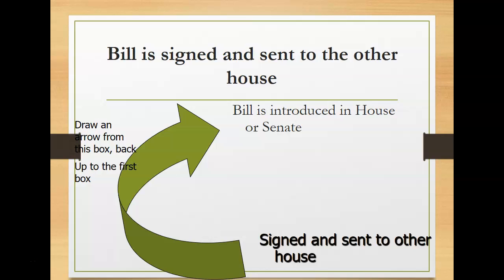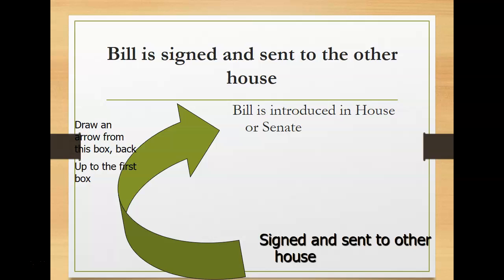It made it through a debate. Changes were made if needed, and the House votes on this bill rather than choosing to not vote on this bill, which would kill it. And the House votes in the majority to pass this bill. The bill would then be signed by the Speaker of the House and sent to the Senate. Okay, now obviously, if the bill starts in the Senate, then it would just be vice versa.